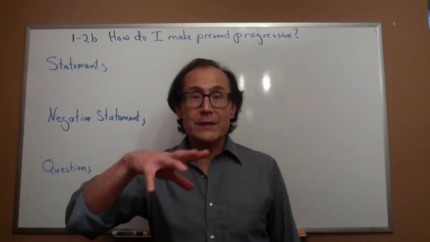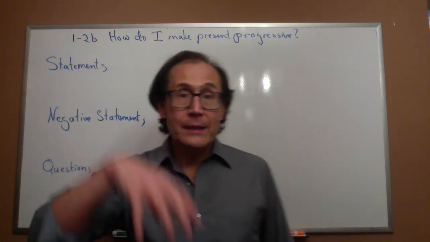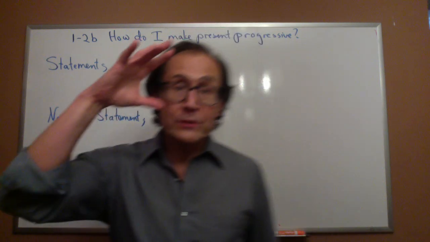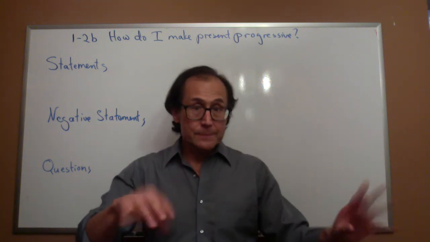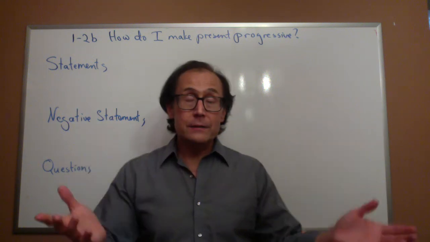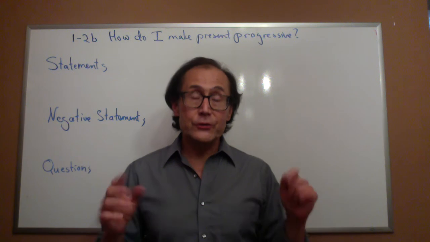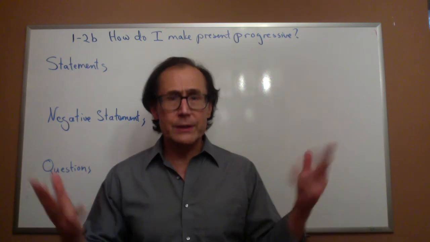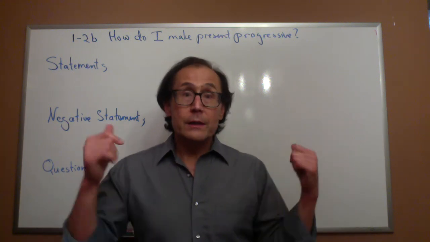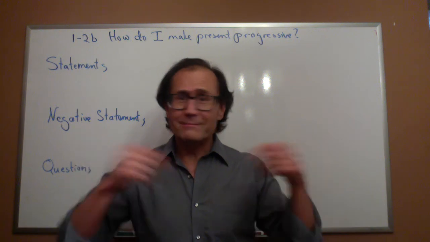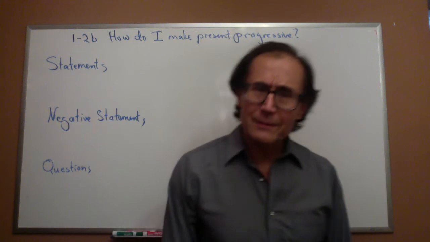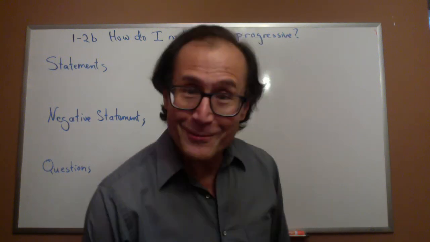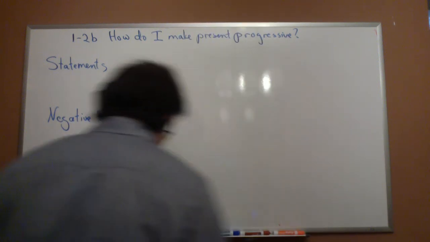So in simple present, you remember, when I was making a negative statement, a statement with not, or a question, I needed to add an extra word. I needed to add some form of do or does. But with present progressive, I don't need to add an extra word. So it's much better, much easier. Let's take a look at this.